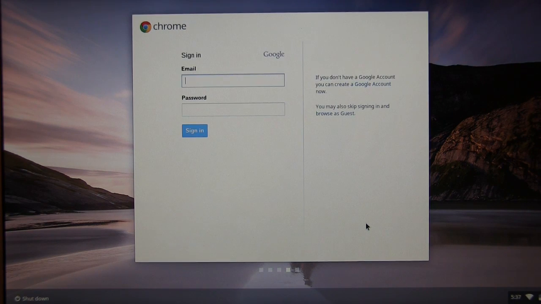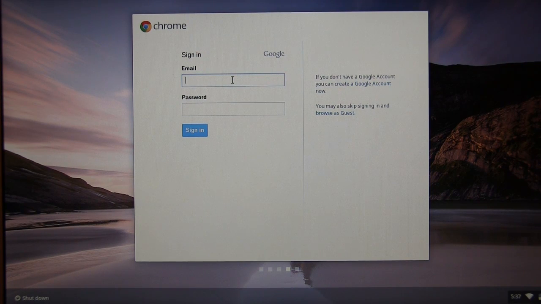Now what we're going to do is log into our Chrome account. Of course, you need a Google email address to do this. I'm going to use my DJAJ101 email address right here. And as always, you guys can email me at DJAJ101@gmail.com if you have a question or maybe a tip for a video that you'd like to see in the future. I'm going to put in my password as well, and once I put my password in, we're going to click sign in.